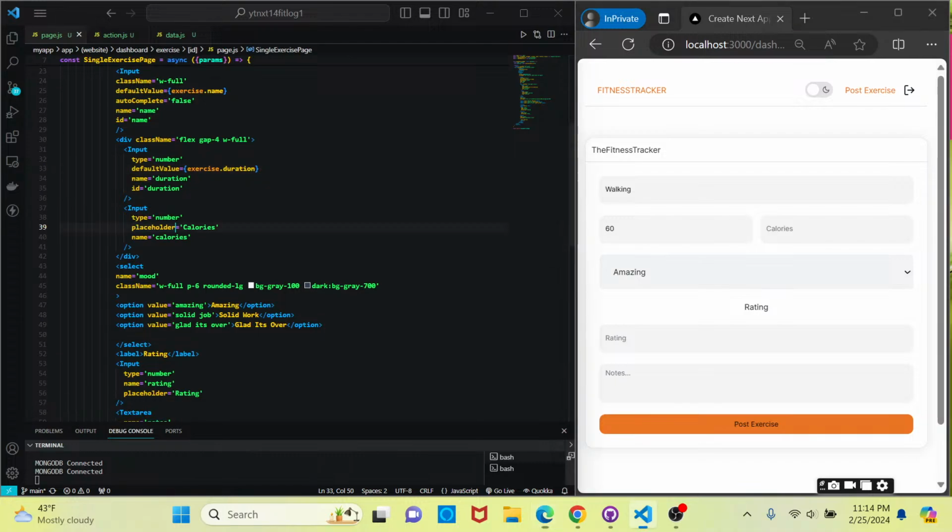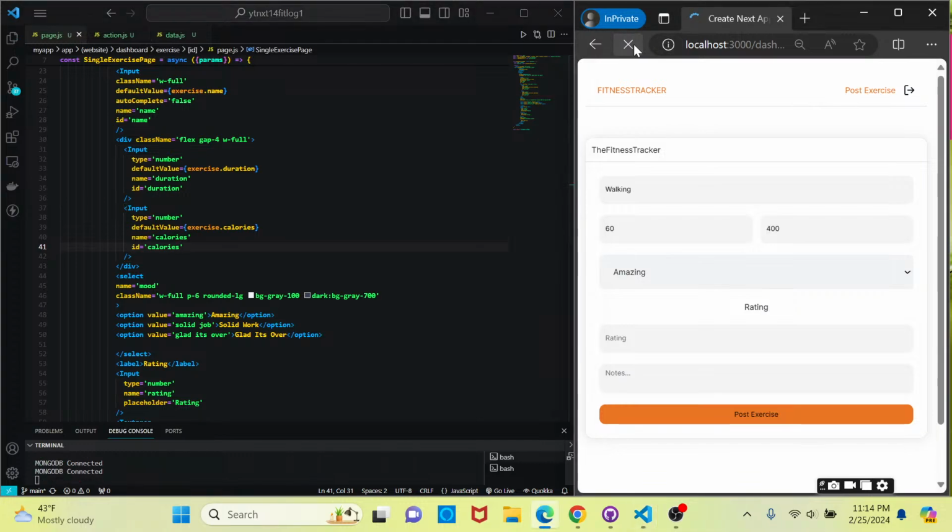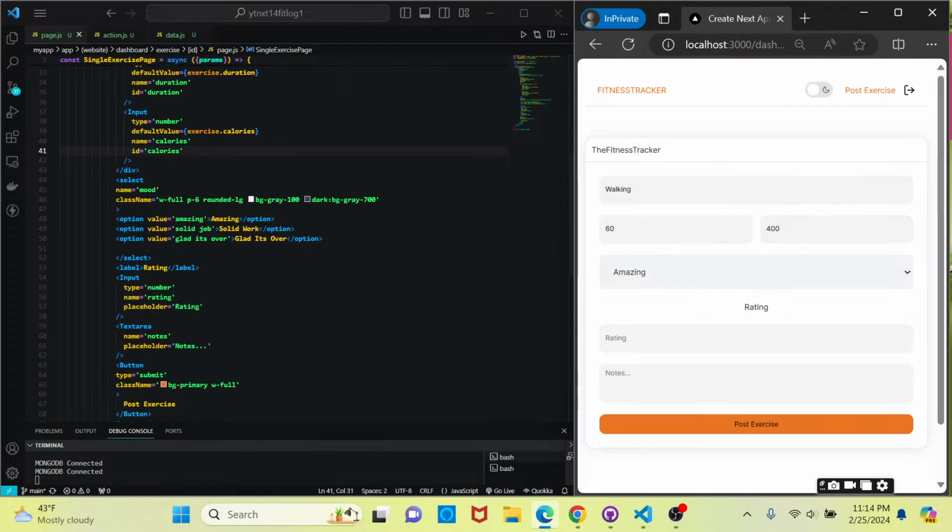Now let's do the same thing for calories. Default value, and let's update this string to show exercise.calories. And let's add the ID of calories. Hit save, refresh. You see it listed here.